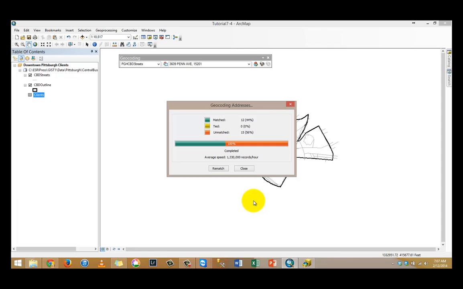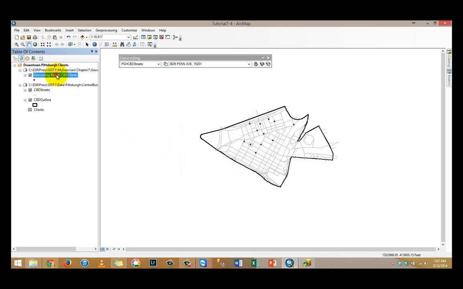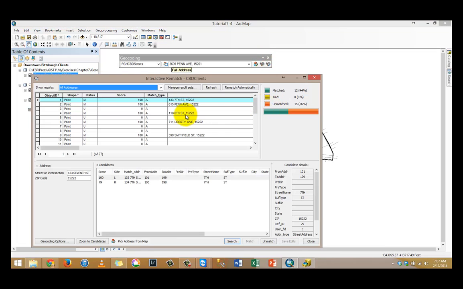This is unacceptable because I have 56% unmatched addresses, which is quite a lot. So let's look at what's going on here. Click on the CBD clients in the table of contents. Close this, and then let's look at what's going on.